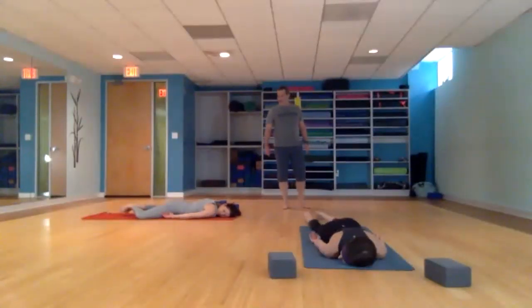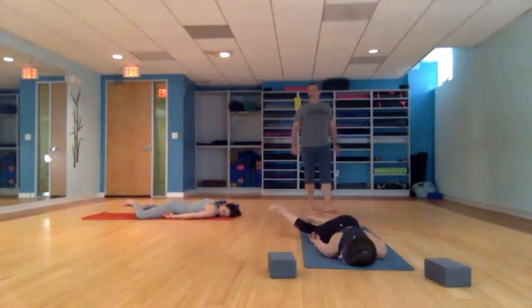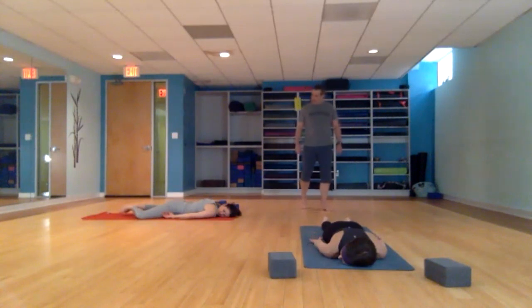Waggle the tush left and right, whatever you need to do to make your body feel good. Maybe windshield wiper those legs. Rudder it like a reverse. Supta Baddha Konasana, bug pose, whatever you want to call it.